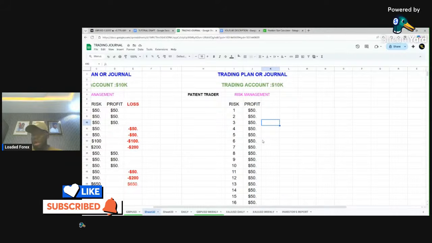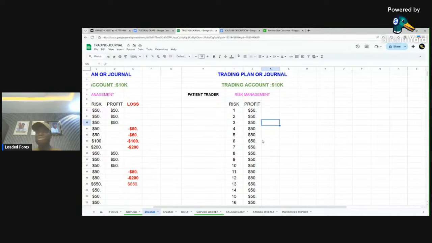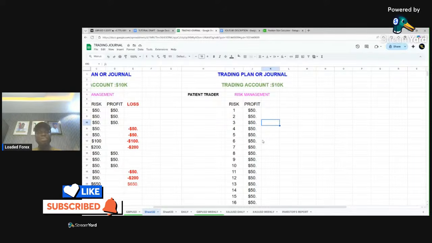Anytime I'm right, I don't cut short my profits. Whenever I'm wrong, I cut my losses. When I realize that, oh, I'm wrong on this trade, there's no crime in that. You can enter a wrong trade or you can execute the wrong trade. It doesn't matter. But the most important thing is that as a profitable trader, once you realize that you are wrong on this trade, don't allow ego to enter you.